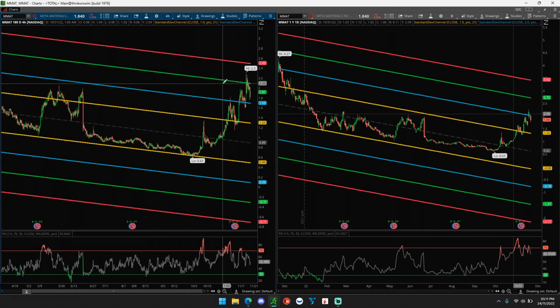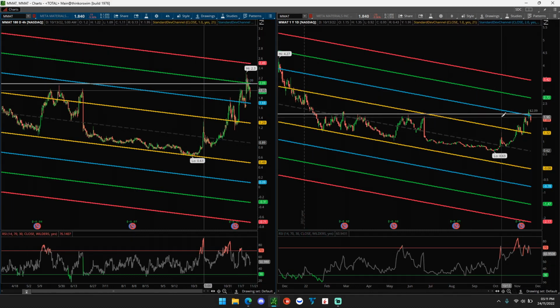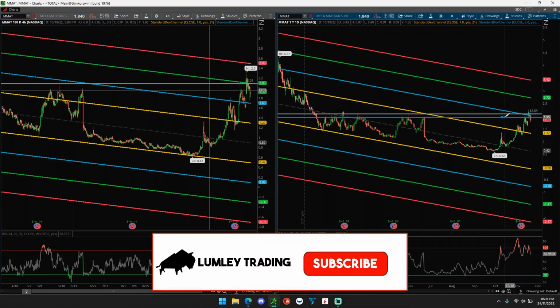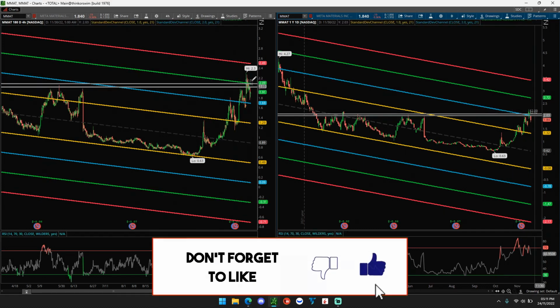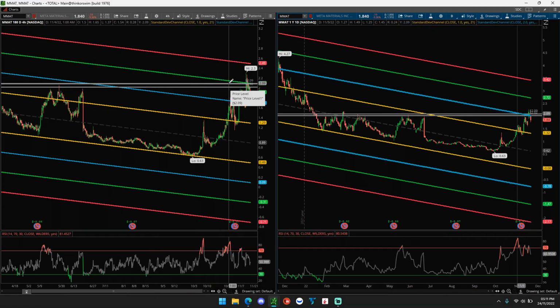So as of right now, where are resistances? We have a resistance at $2.10 and $2. Again, this is second deviation on the 1 year and our third deviation on the 6 month. So really coming into this level, we're very overbought. That third deviation is somewhere you don't expect to stay out of all that long, if at all. So that's why we've been seeing this pullback. Doesn't mean that this is going to be the overall top, but usually a good sign of a reversal here. So really be watching if we break below 160.